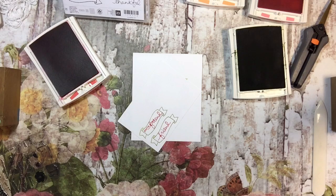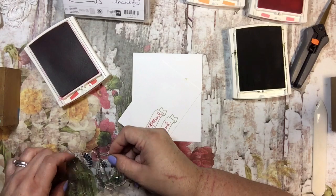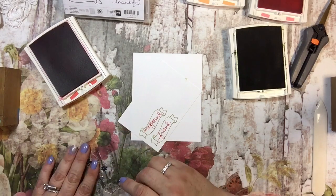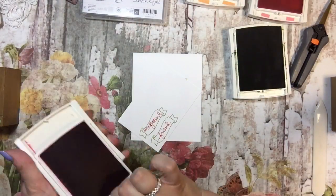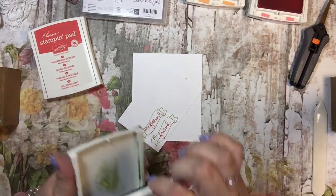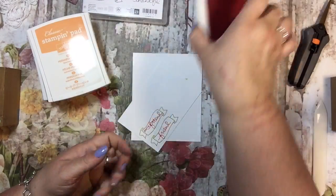Right. Okay, I'm going to put these back. Because you know how I am. If I don't put it back, I drive myself crazy. I have to clean up as I go along. And I'm going to go ahead and put these inks away because I believe I am done inking. Unless I get a wild hair. Decide to do something else.